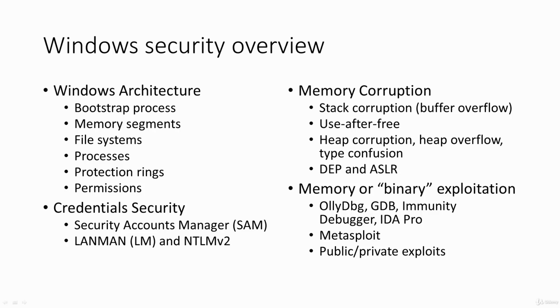Heap corruption, heap overflow, type confusion, these are different other ways to exploit memory corruption bugs, and I will give you the link in the notes to this section in order to read through a more detailed description of these memory bugs. But for now, let's focus on how to prevent that, how Windows deals with making this happen rarely, or at least less frequently than it was in the 90s.